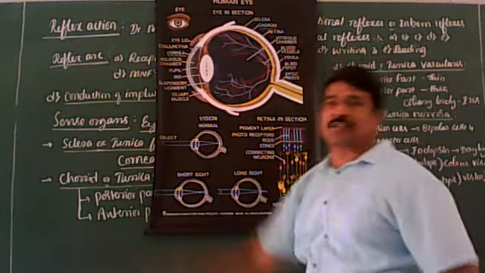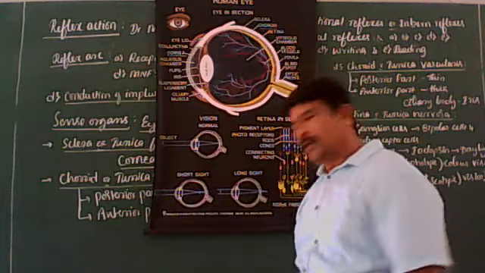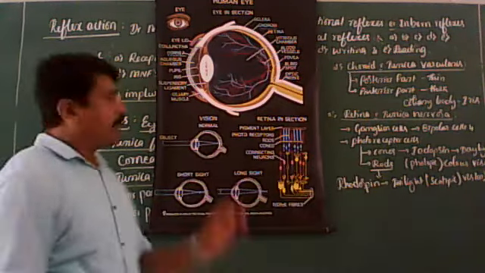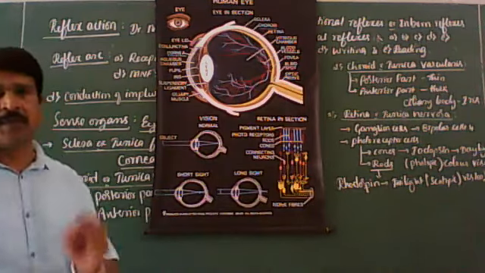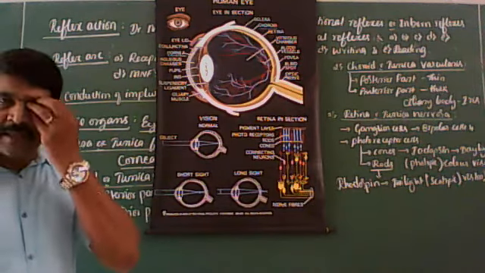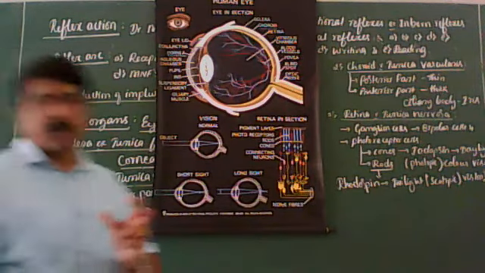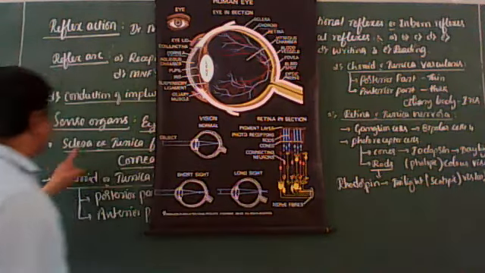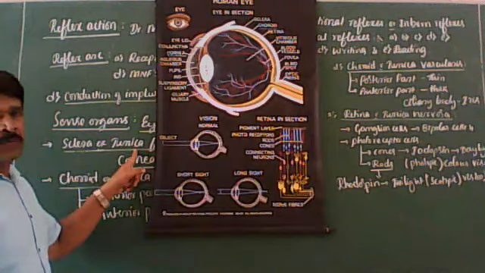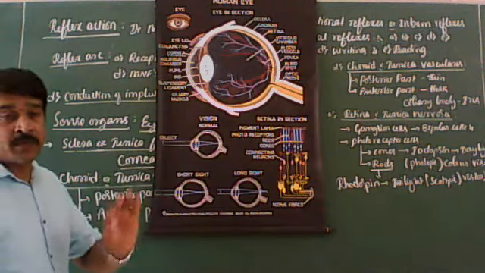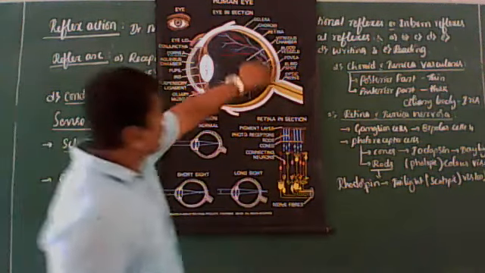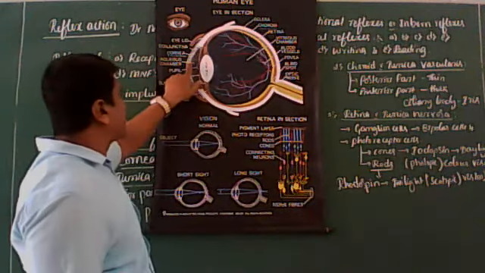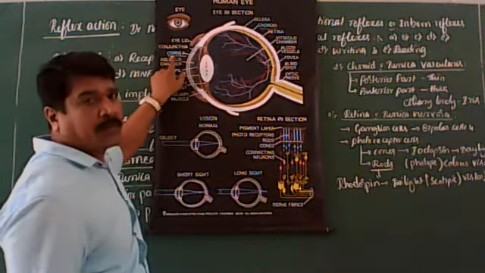So this is the structure of the eye. Clear now? Yes, look at the board. I'll repeat once again. As I said, eyes are the organs of vision located in sockets of the skull called orbits. Each eye is surrounded by three layers. The outer layer is the sclera or tunica fibrosa, made up of fibrous connective tissue. This is the only layer that completely covers the eye. Its anterior part is transparent and is called the cornea.